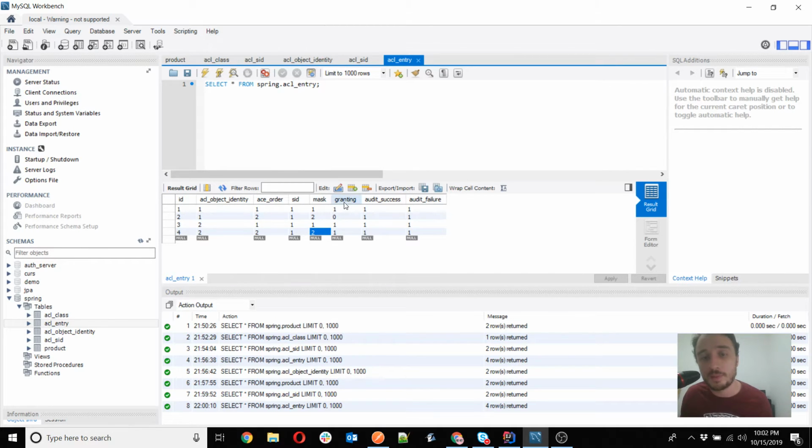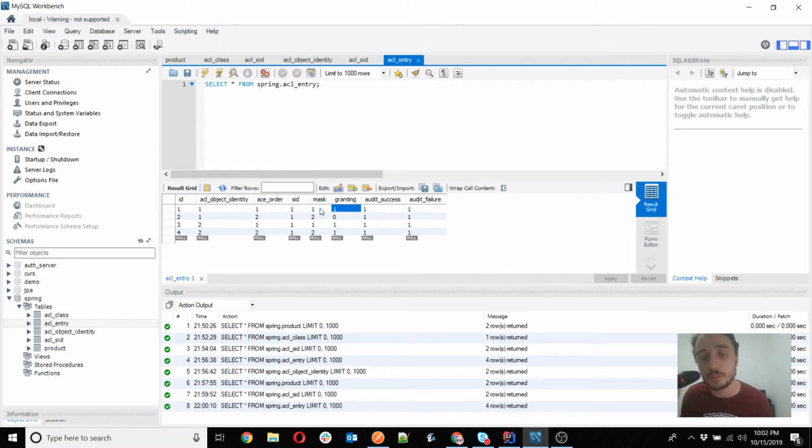And then we have the granting, because this is where I was referring. 1 is if you grant and 0 if you restrict. So that means 1, we grant permission to read, which is 1 is read.